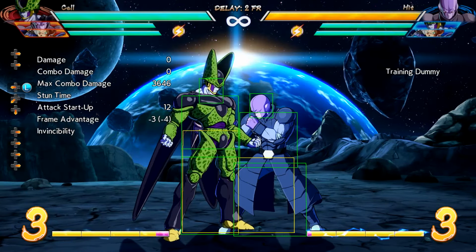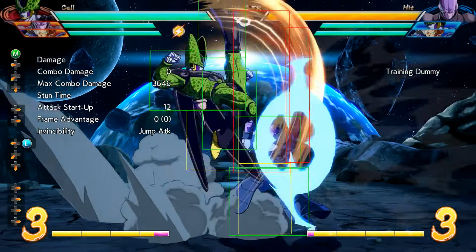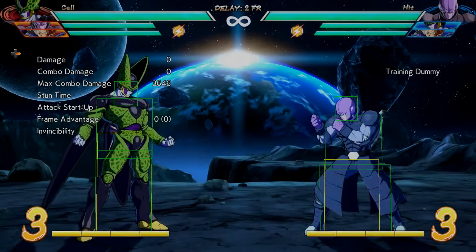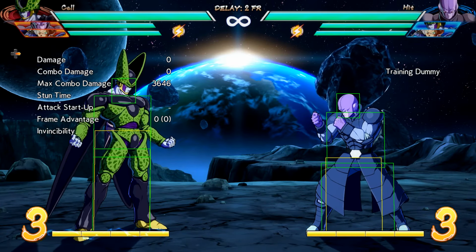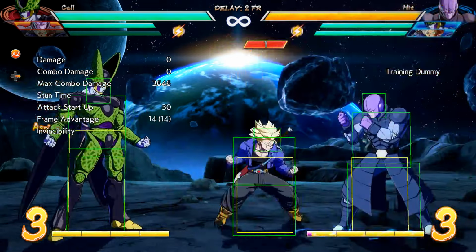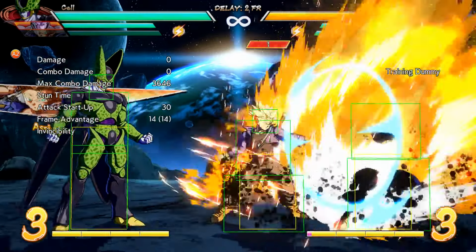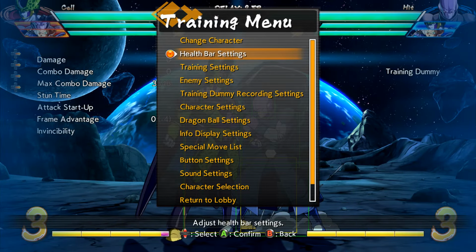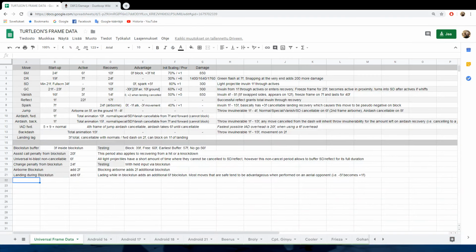So the block stun override causes the first attack of the perfect attack to cause less block stun, because now the new block stun is determined by this move that hits right after it. Interesting. So anyway, let's hop back into the frame data sheet.